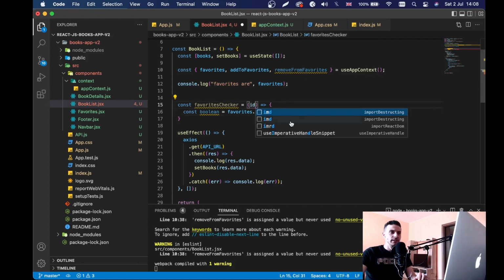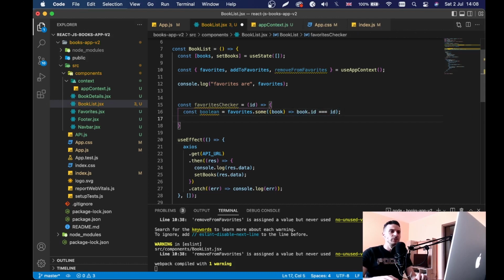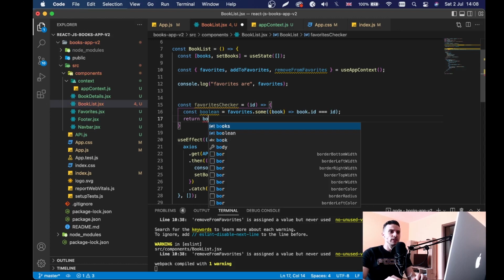So I'll say ID, and if book.id is equal to the ID, it will return either false or true. And then I'm just going to return the boolean right here.